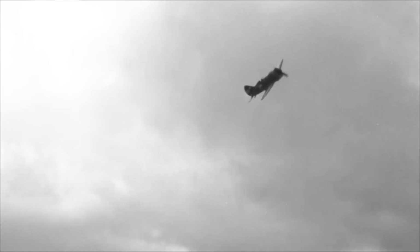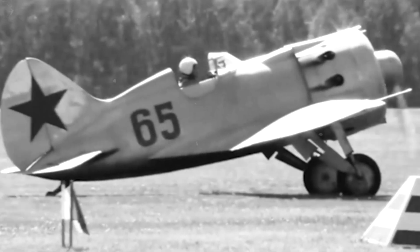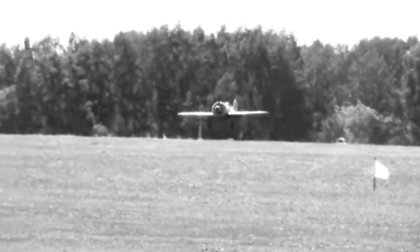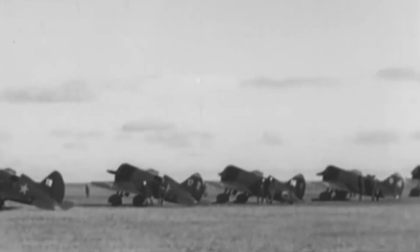The I-16 was mounted with 2 brand-new 7.62mm SHKAS machine guns, outboard of the landing gear attach points, and had twice the firepower of the standard PV-1 machine guns. Moreover, the pilot was protected by armor, which was a luxury for the time. The unique aircraft was put into mass production right away, along with the I-15 biplane fighter. However, as the battlefield demanded ever more powerful aircraft, the I-16 received numerous upgrades, including more potent engines and bigger guns. These upgraded models would go on to serve all around the world.